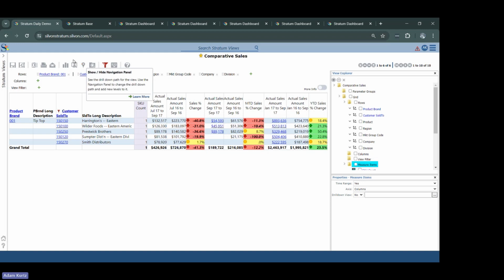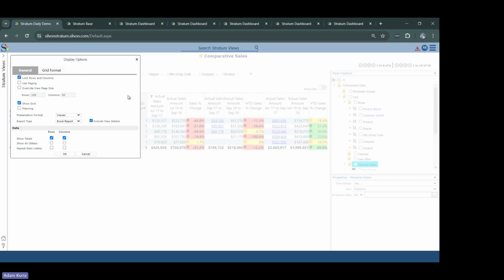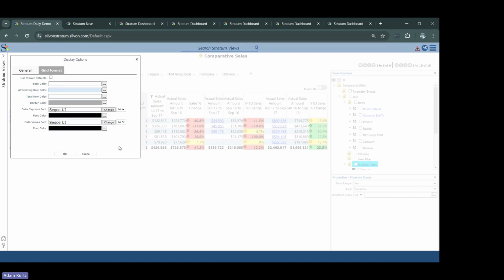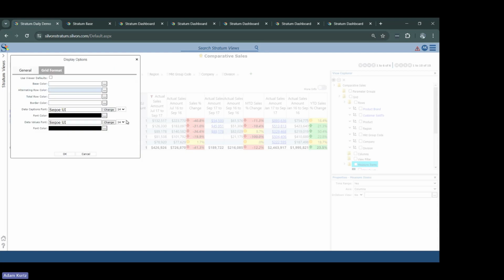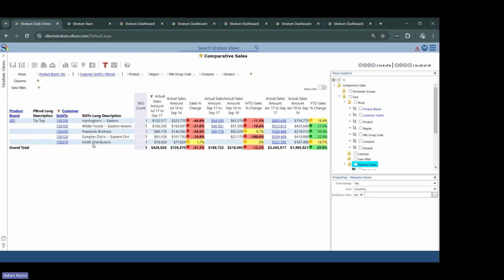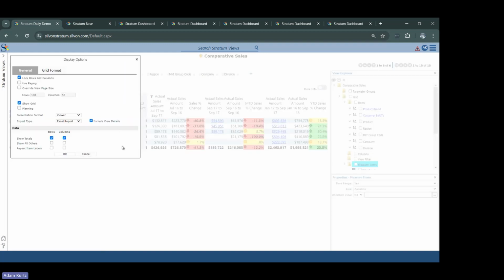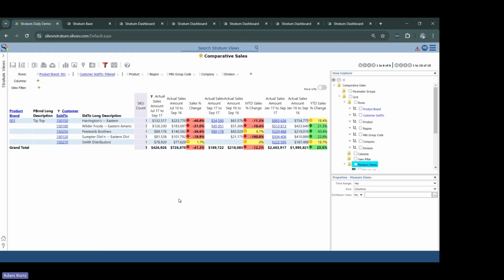So, user display options: go in there and play around with some things. You've got different options for exporting the data. Again, the grid format is going to give you a different look and feel. Do I want the border to show up? What do I want it to look like? I think this is what I was looking for, to give it more of a naked look and feel without lines. So you can really manipulate your look and feel here with the user display options, and it's a pretty simple menu to go through, so it's not too overwhelming.